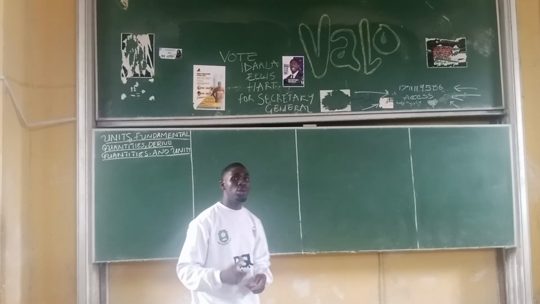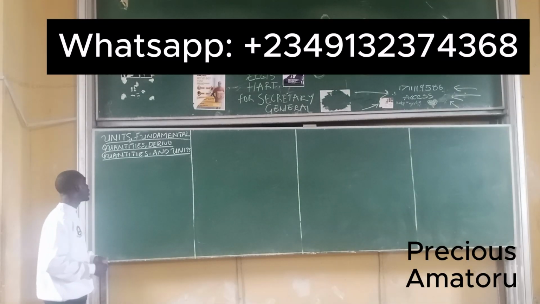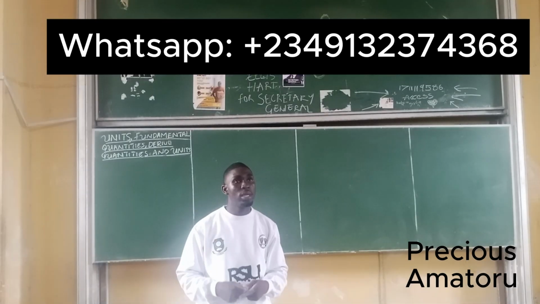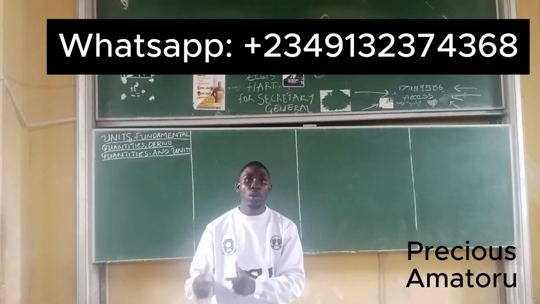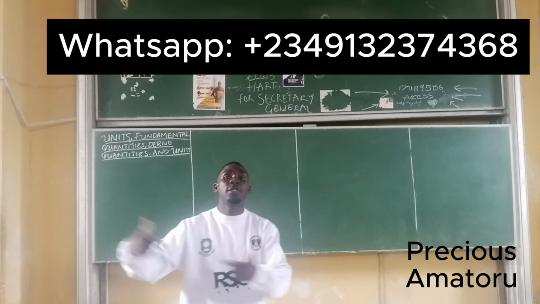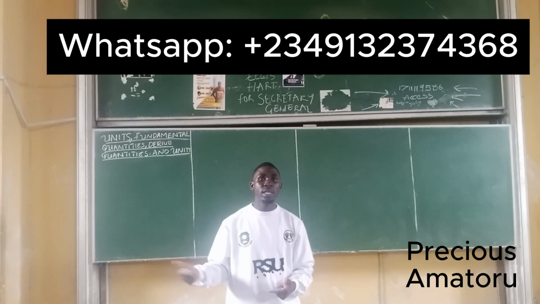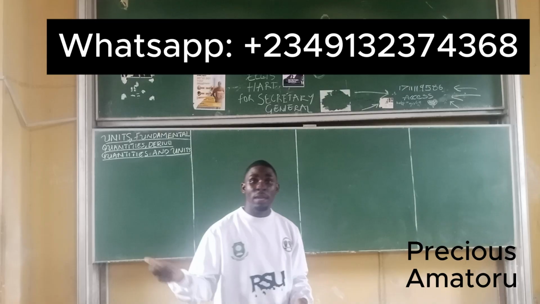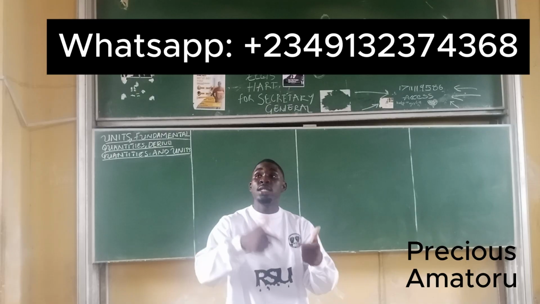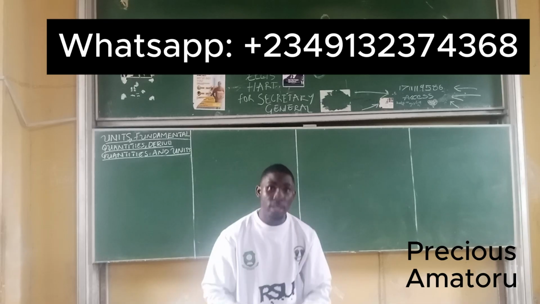In today's class, you are going to learn about units, fundamental quantities, derived quantities, and their units. Unit: a universally accepted quantity that is used to measure other physical quantities. So when I say physical quantities, I'm talking about velocity, distance, time. These are different physical quantities. So the quantity that is recognized universally to measure them, that's what we refer to as unit.